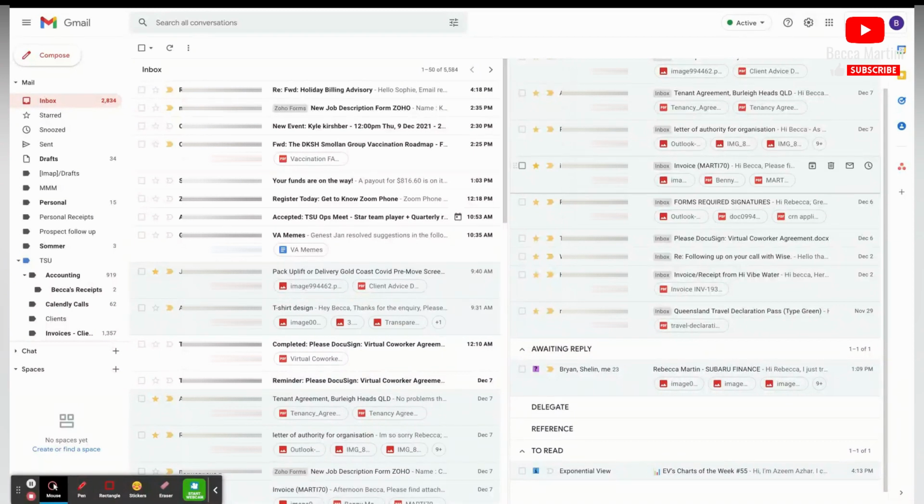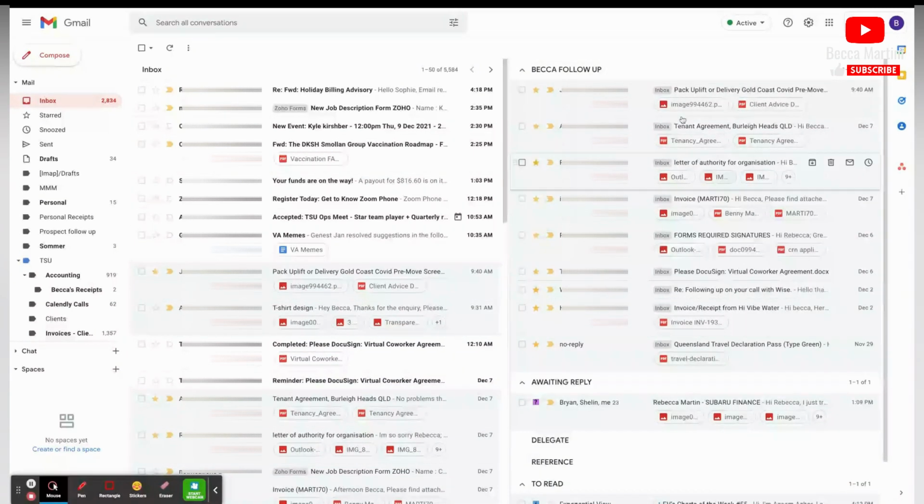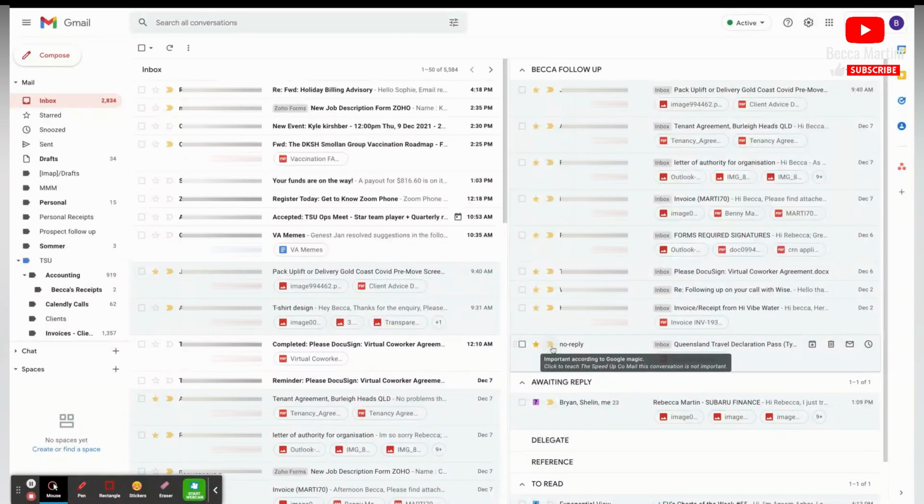So when you are starting to work with someone else, this section here is probably going to be a little bit thicker as well, because the person that's going to be working with you in triaging, they're probably just going to be getting a feel for what goes where. And if they're not sure, it'll be going to this follow-up section. But obviously, the longer that they stay with you, the more they get to understand how your brain works, the better triaged these are going to become as well.